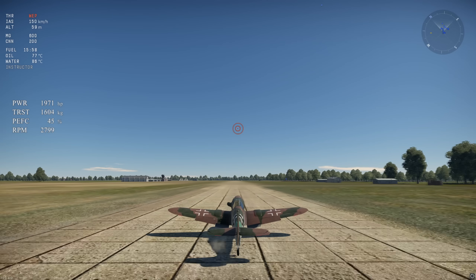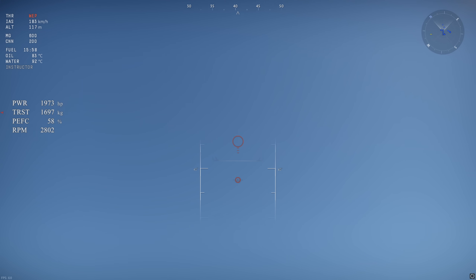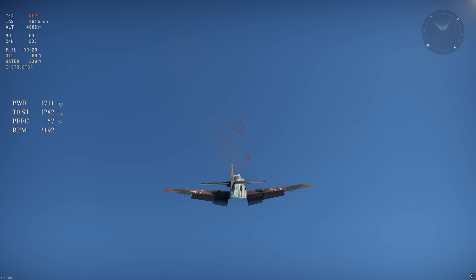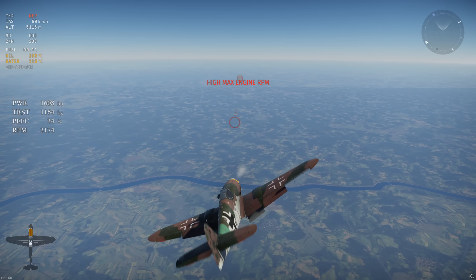Before I talk about the applications of this trick, I need to warn you that these prop pitch percentages are for sea level. If you try 70% prop pitch at 5 km altitude, your engine will over-rev and die, because the air density reduces faster than your engine power, so the propeller is cutting through thinner air, making it easier to over-rev at higher altitudes. As you can see here, even at 65% prop pitch, the engine over-revs and dies. The rule of thumb is to decrease prop pitch by 2% every km, so if you start at 70% at sea level, you'll need to use 60% prop pitch at 5 km altitude to preserve your engine.